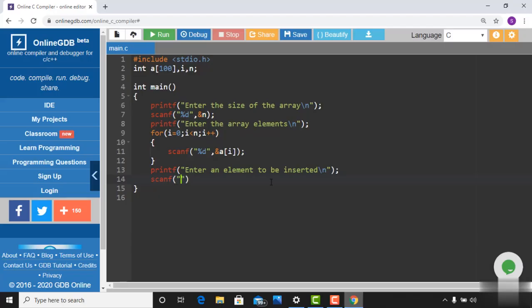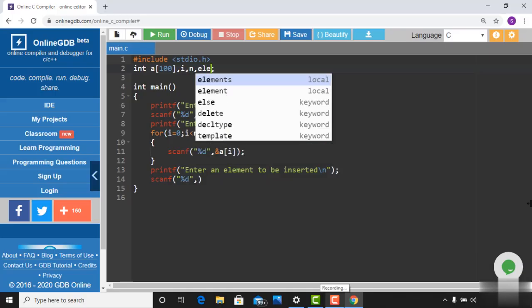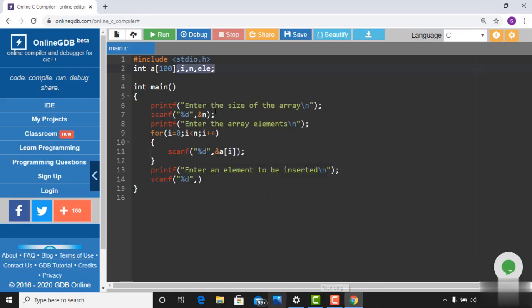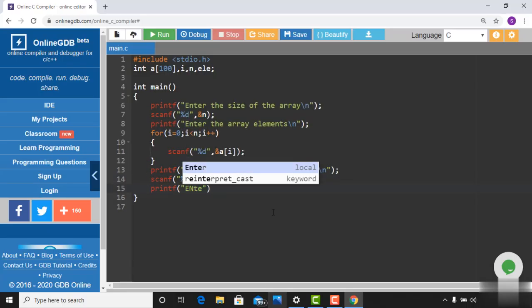So you have to get that particular element. Let's declare it as le. That element also has to be a global variable, because some other function is going to access that. So let me get the value here of le. Then enter the position. In which position do you want to insert that particular element?